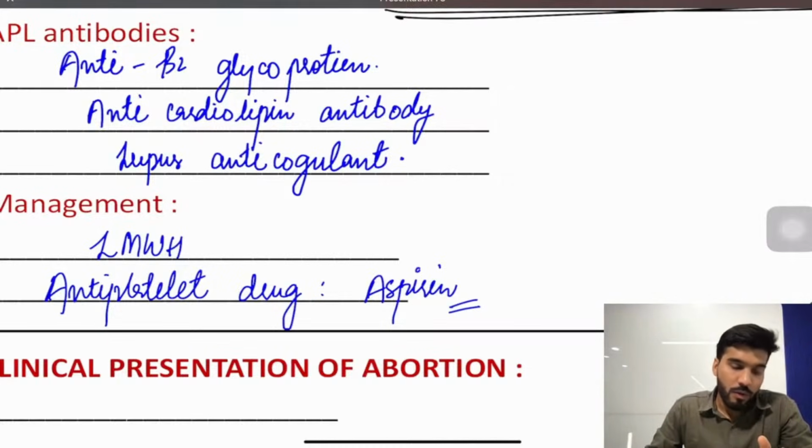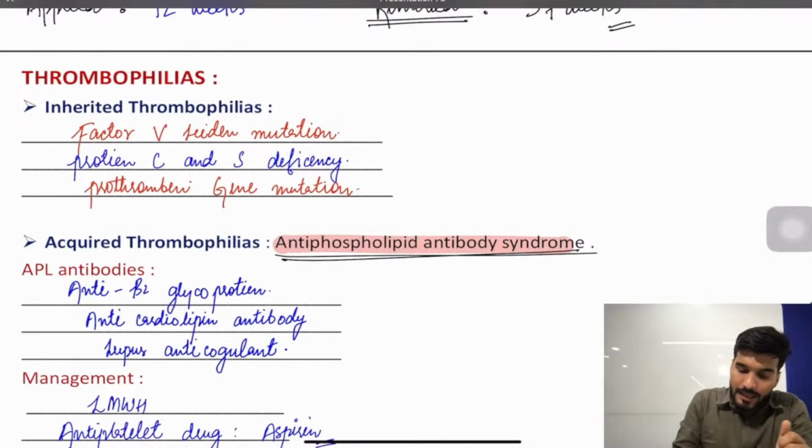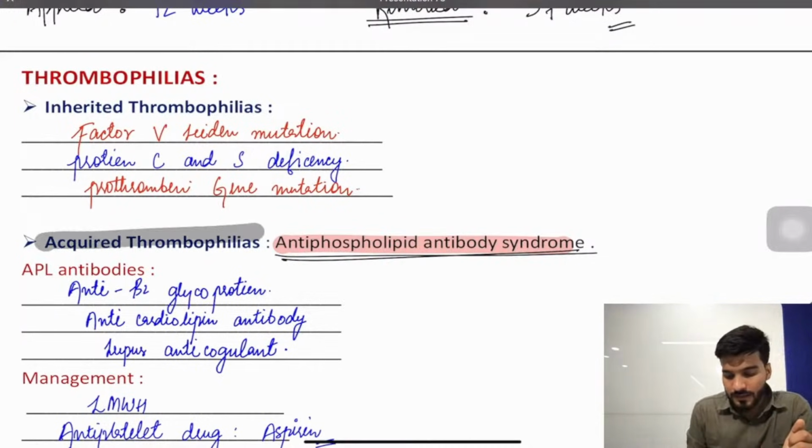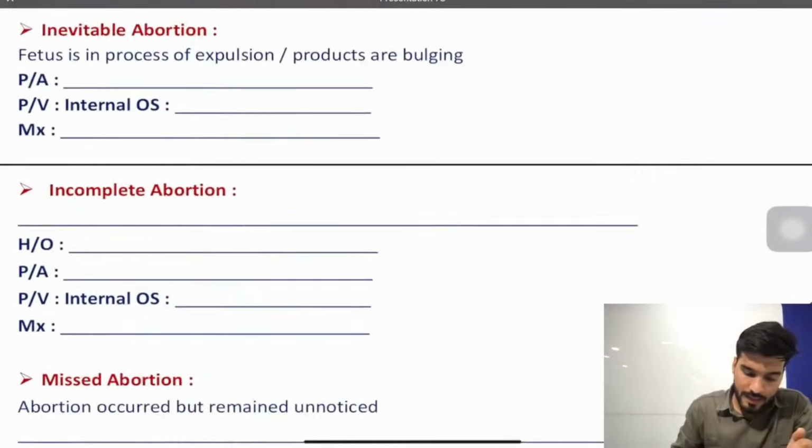Is that clear? Okay, let's not go into much detail. It's a rapid revision session, so I'm trying to deliver it in a very concise manner. Yes, we have everything discussed in our main classes as well, what exactly the etiologies are and all. Now, how exactly will the question on acquired thrombophilia be asked?